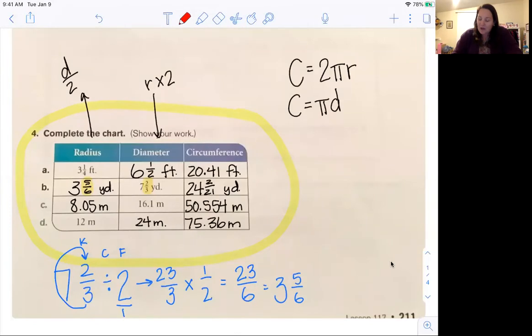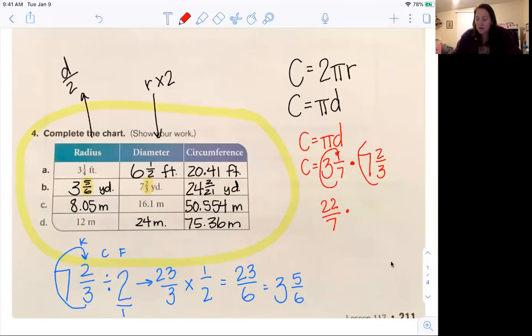So let's see. I know I'm going to do C equals pi times diameter. C equals 3 1/7 times 7 2/3. This way is so much easier, and you're going to get a more accurate answer if you use the 3 1/7. So whenever you have a repeating fraction or decimal, you need to use the 3 1/7, and that's where that comes in. So we're going to do backwards C. 22 over 7 times backwards C, 23 over 3. They don't share any common factors. So when I do that, I get over 21.